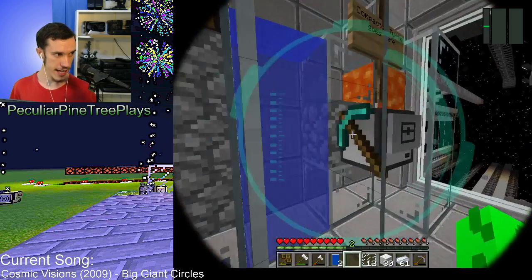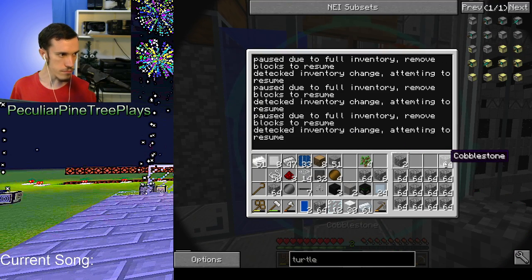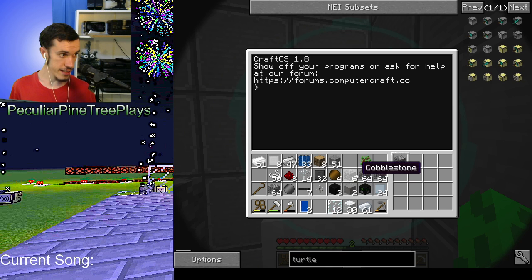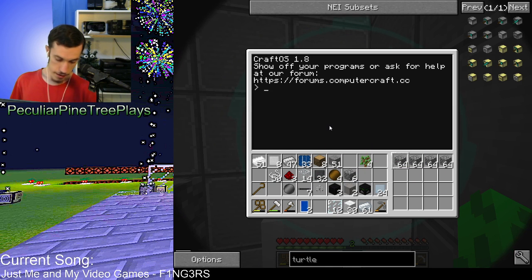And we're still waiting for the glass. So let's grab some cobble. 4 stacks will be good to start with. And let's just go ahead and put 4 stacks in here. 1, 2, 3, 4. Nice. Okay. Let's write a simple program.